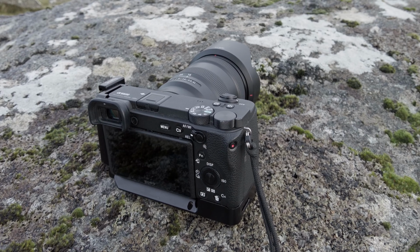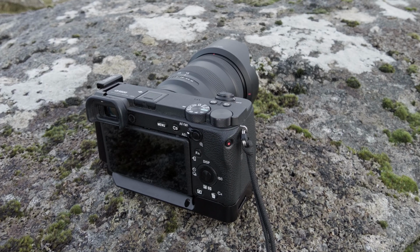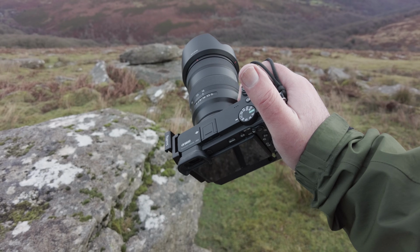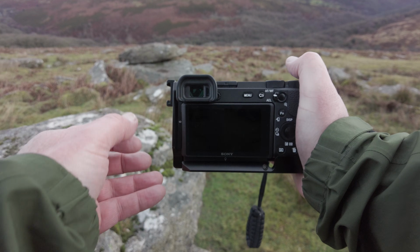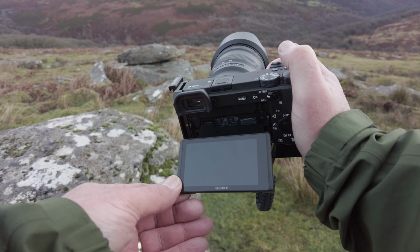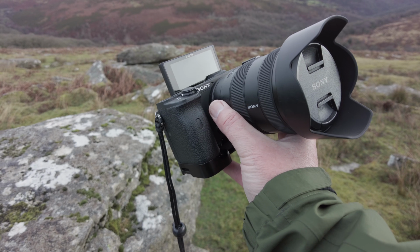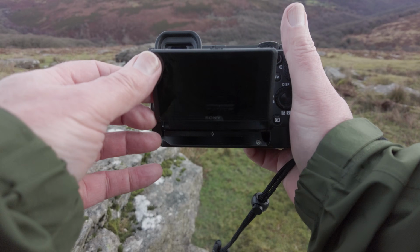Well, in my opinion, the camera itself has a very, very functional look about it, but that I like. And being slightly smaller than the full frame, it fits in my hand quite nicely. It has this flip up screen on the back. It's not fully articulated as some cameras are now, but I bought this one because it does this, just flips up so I can see myself when I'm vlogging.